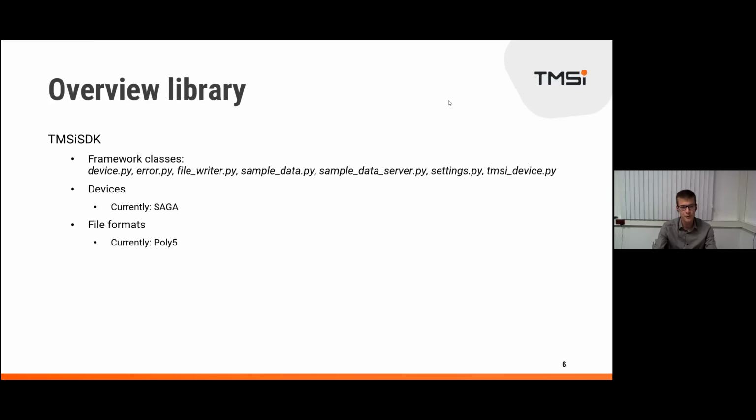Of course, if you have any suggestions, we are happy to receive them, because that will definitely help us to improve the support that we can give you, especially in terms of writing to different file formats. We have a file reader, just for the Poly5 files at this moment. We have the filtering class as an example of how to do your online processing. And we have some plotters, both for impedance data and sample data.